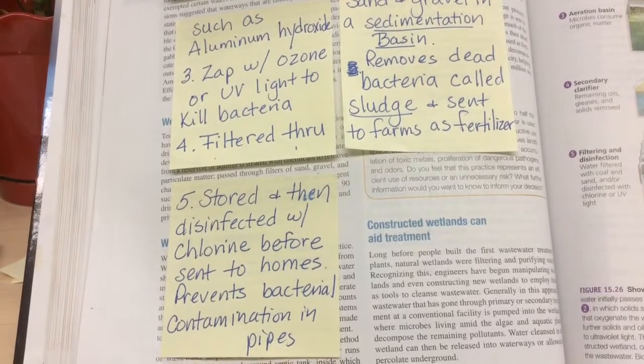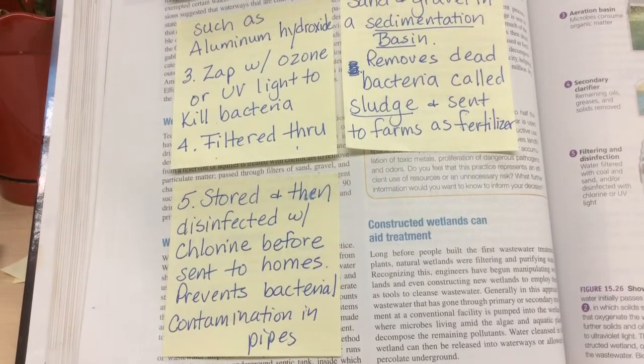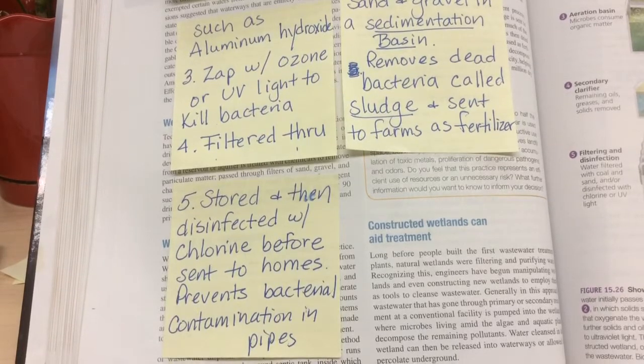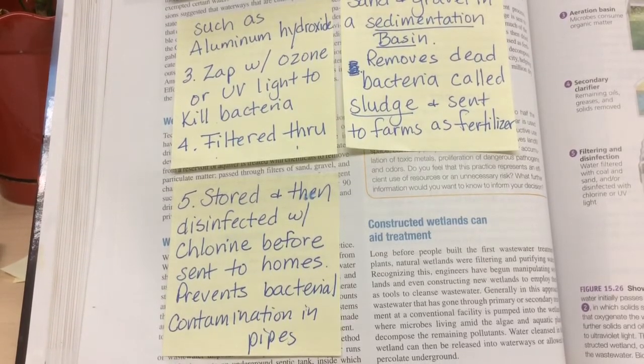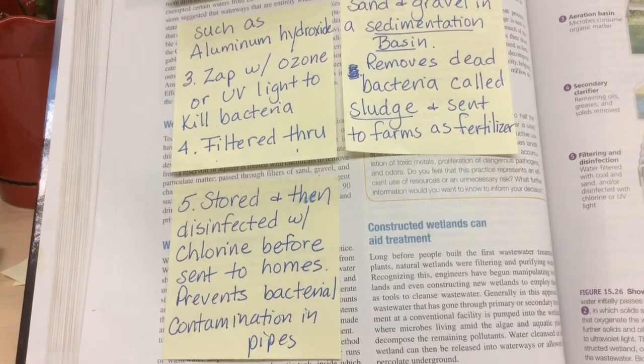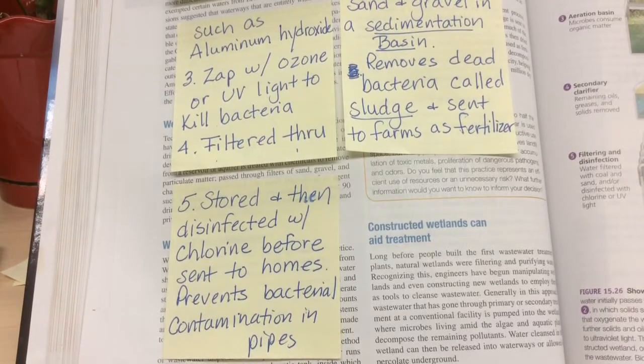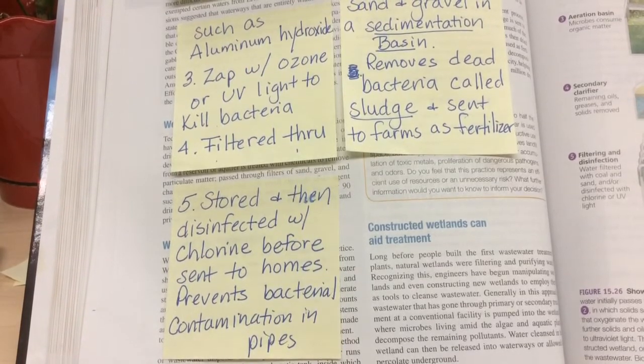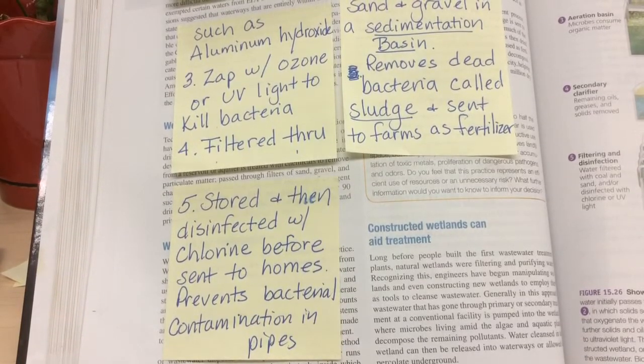So the Castaic Lake Water Agency has these big pools of cleaned up water that they store, and then when it's needed they send it in pipes to your house, and they add a little bit of chlorine, not very much, not like a swimming pool, but a little bit of chlorine just to kill any bacteria that might be in the pipes between the water treatment plant and your home.